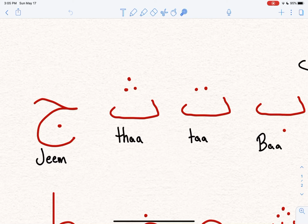So, what do we do? Do we do qalqala like the ba? No. We do something called hams. We let out air. We say at, at. And in fact, it is only this and the kaf that you force out air with, and no other letter. The other letters, like the tha, automatically have air.